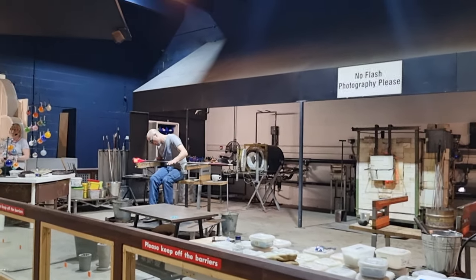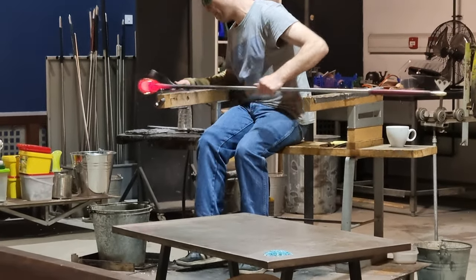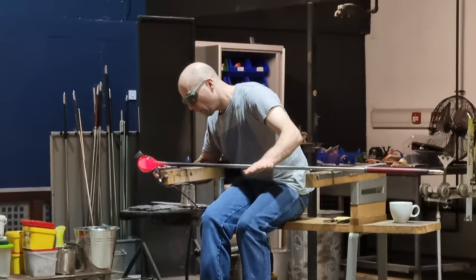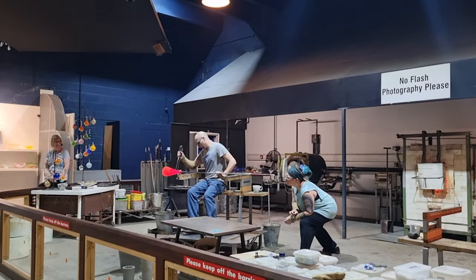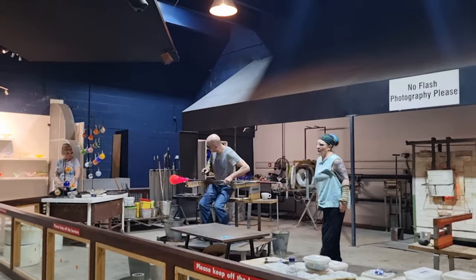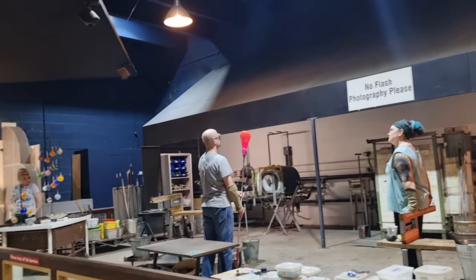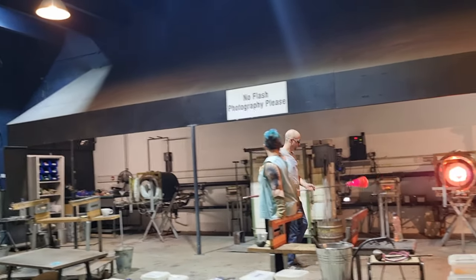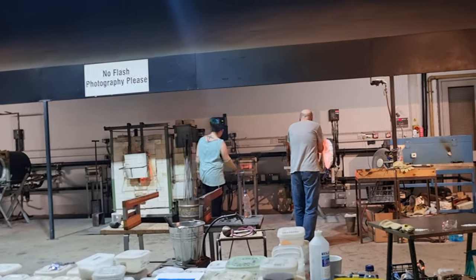Martin's now using something called metal jacks. You can use every part of these metal jacks. You can use the ends, the sides, the tips, etc. It's huge now. It's almost like they're spotting each other. Like proper teamwork, love it. I think because it's so big and it loses its heat quickly, you have to keep going to reheat it. Are you enjoying it? It's good, isn't it? It's interesting.